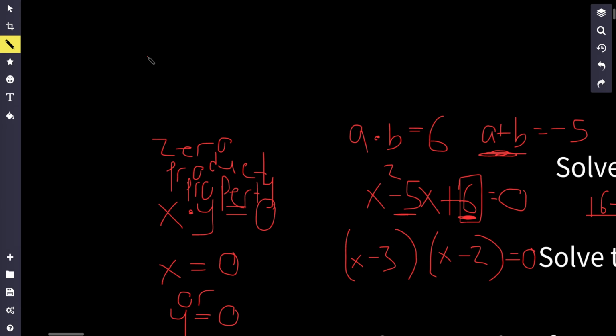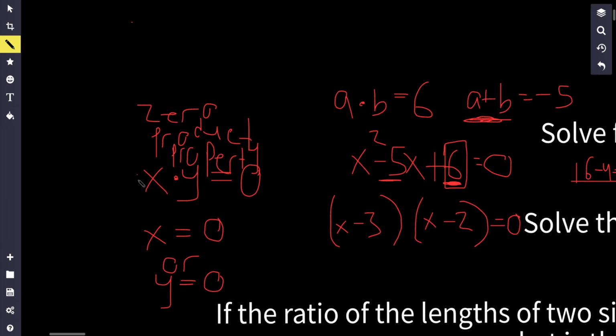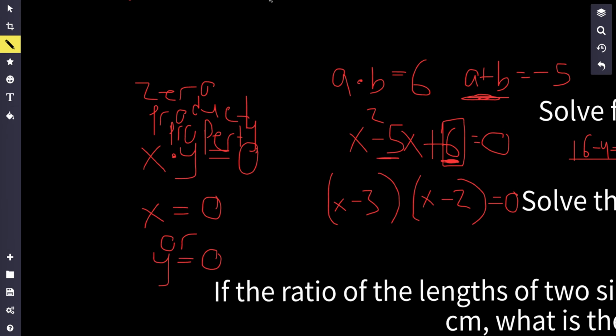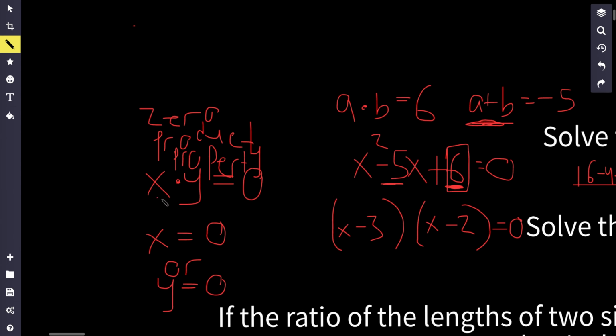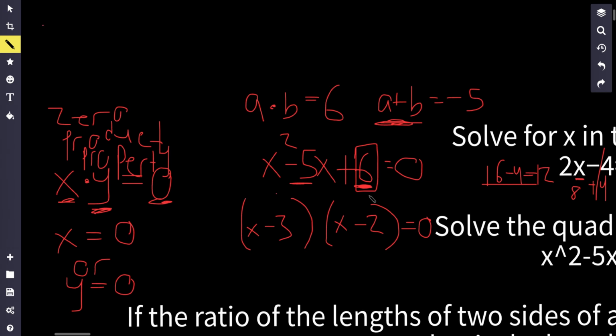If we have, let's just stick with the example here. If we have two numbers that are being multiplied together, at least one of them has to be equal to 0, right? Try to find two numbers that aren't 0 multiplied together. They're not going to be 0, right? 1 times 3 ain't 0. But if one of them was 0, then this equation would be true, right? So that's the zero product property.